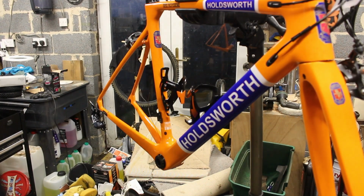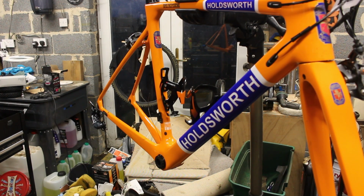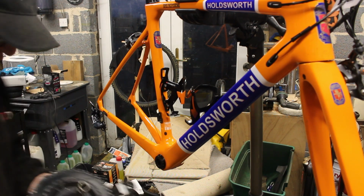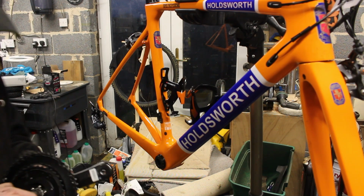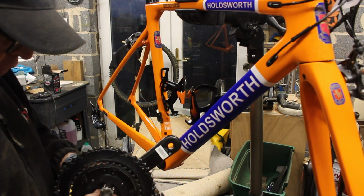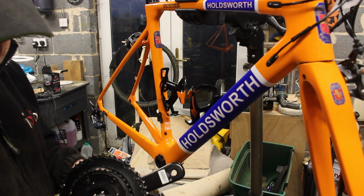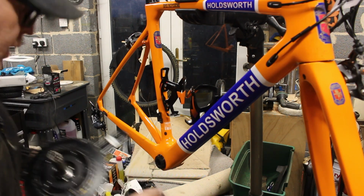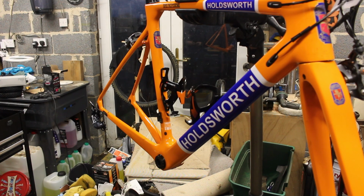Battery went flat this time. Right, completely lost where I was going with that. I'm just going to pop this out. The washer's stuck. So these are adapter kits. I don't think I'm going to need them. Now what I was saying was that there's a curly washer behind there. So that's a wave washer. I think it's a wave washer. It's either a wave washer or it's one of the packing pieces. Now it does say I shouldn't need a packing piece on this.